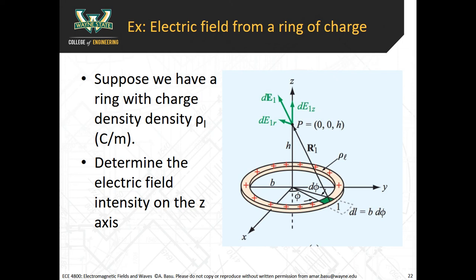Now real quickly, how about spherical coordinates? If you have a change in radius, what's the differential length element? dr. Change in theta: r d theta. Theta is the vertical one. All right, that's r d theta. And how about phi? r sine theta d phi. Memorize those. It will really make your life easier.